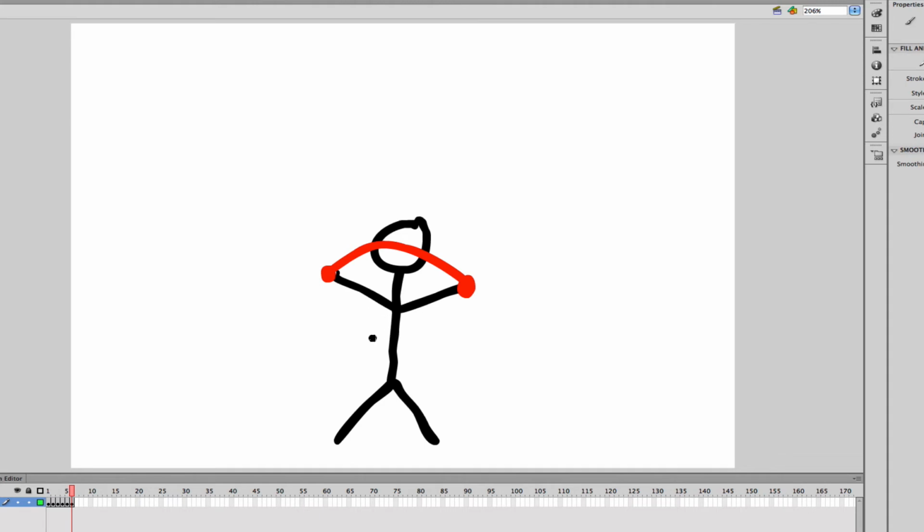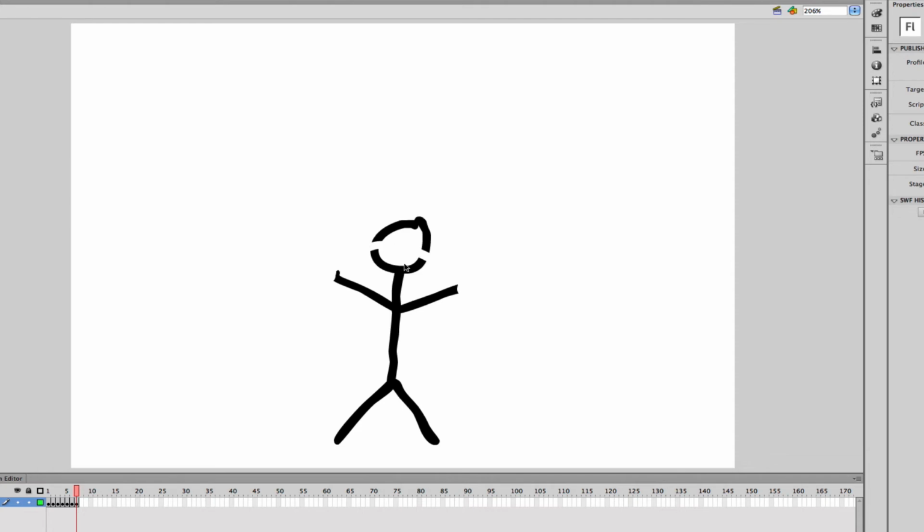Now watch what's going to happen, and this is where it does get into a little bit of extra work, but not a lot. I'm going to go ahead and add another frame. I'll take my black arrow tool. I'll get rid of the jump rope. Uh-oh, Houston, we have a problem. It cut right through his head. When I deleted the jump rope, it just cut right through his head there.